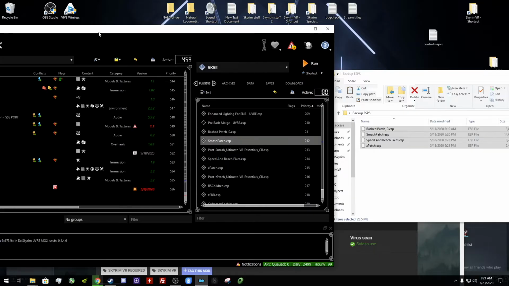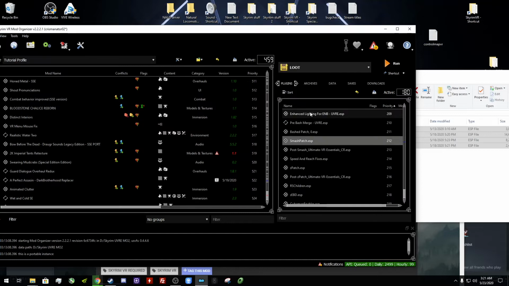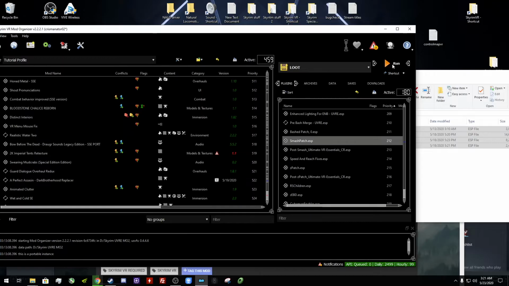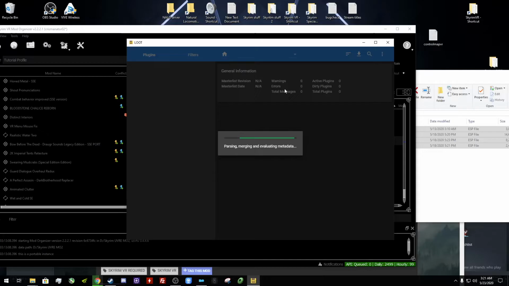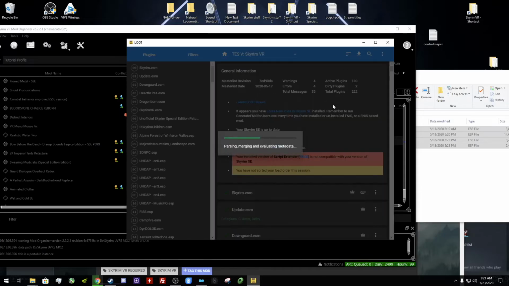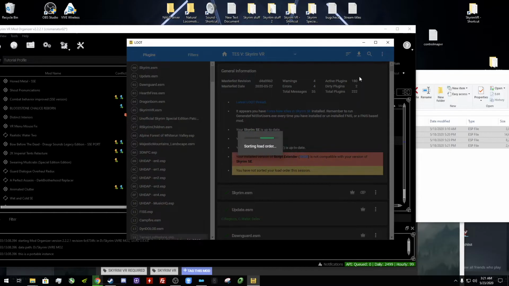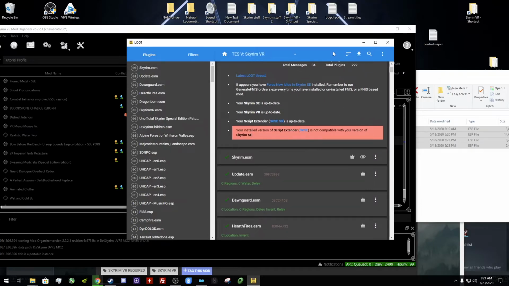Alright, so you've added the mods that I recommended adding. You're going to want to run LOOT. So just come down to the drop-down menu, run LOOT, click on run. And you click on this. Wait for that. You want to apply that.